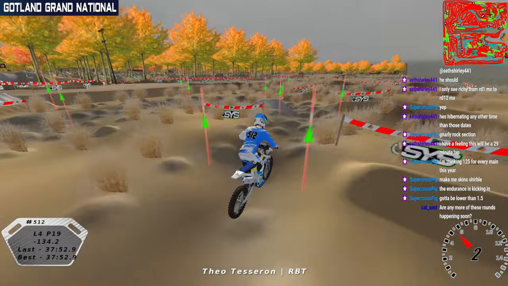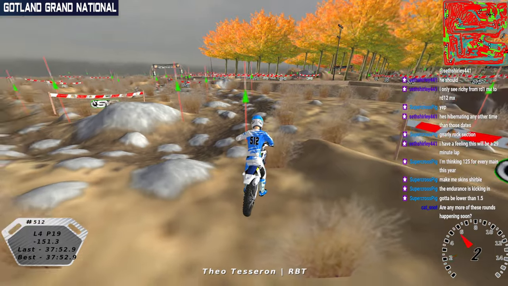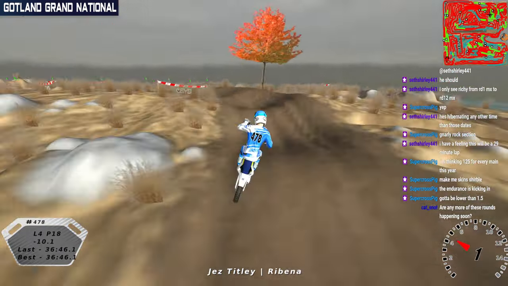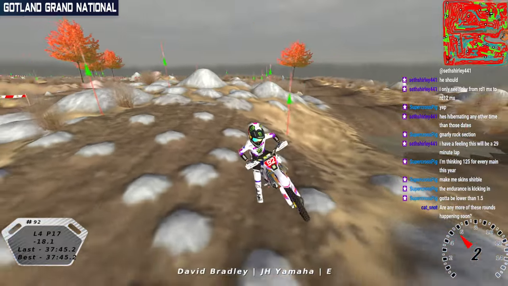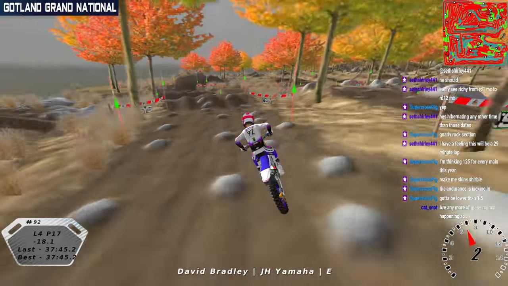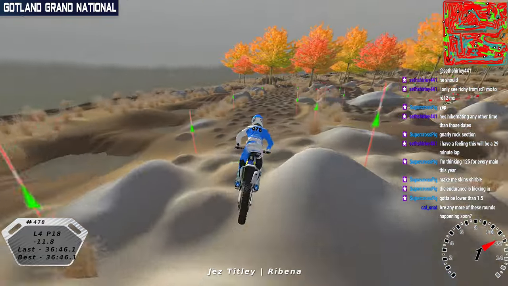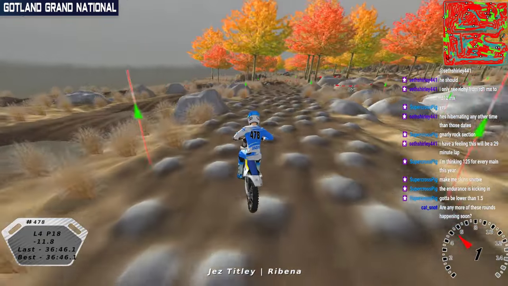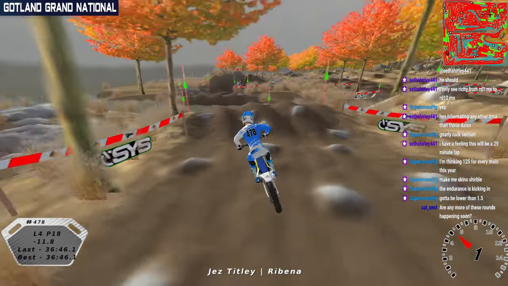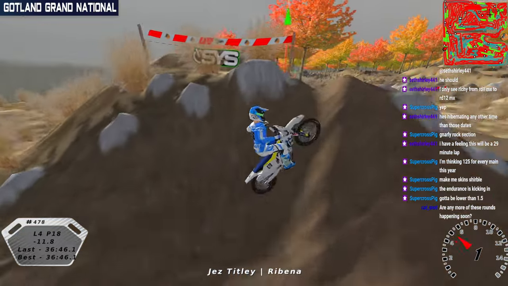You can see the gaps on the pit board, bottom left of your screen, are massive between these guys. Teo Tesseron, 134 seconds behind Jez Titley. Jez Titley, though, only 10 seconds back. We got ahead of him, David Bradley. So David Bradley on the 92 machine, working his way through the rock garden right there. Only 18 seconds back of John Mushy. But it's Jez Tintley behind him who's trying to work his way forward. Oh, went for the gap and almost went down.